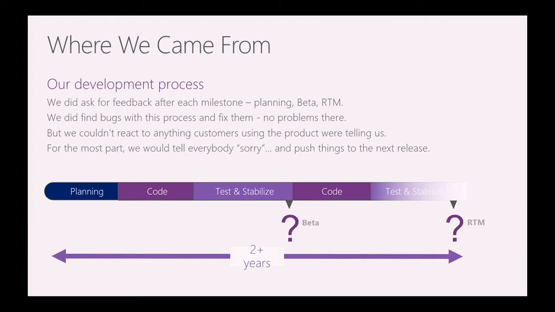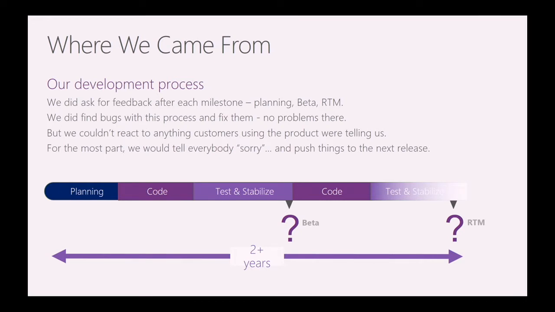So we've kind of moved from this world of big, chunky releases that are far apart to, some might argue that we swung the pendulum the other direction. At Build 2 weeks ago, we released Visual Studio for Mac to general availability the very same day. Update 1 was already in preview. Now, you might argue that that's too fast a cadence. So you get to decide where you want the cadence.